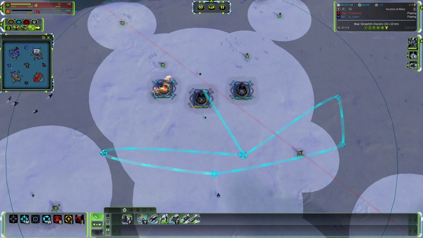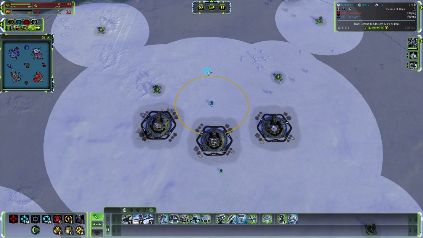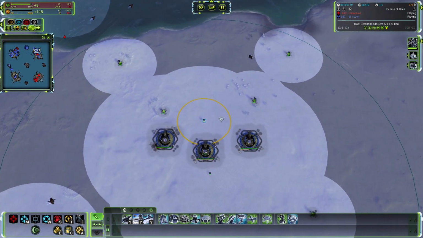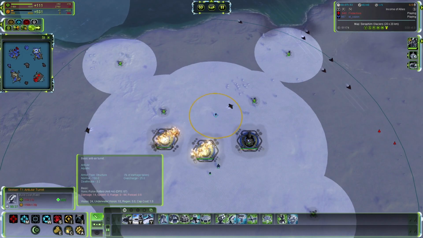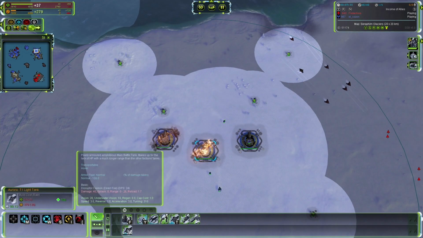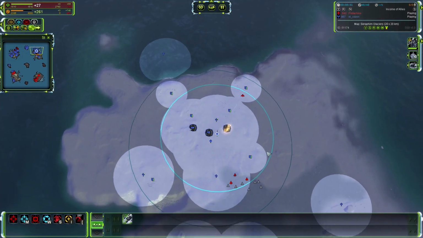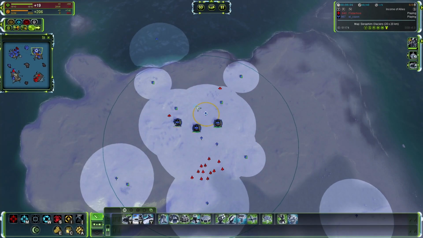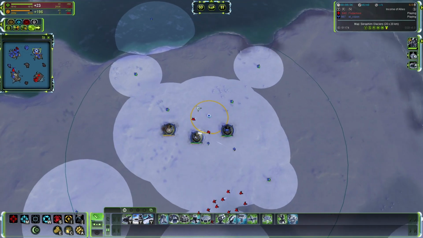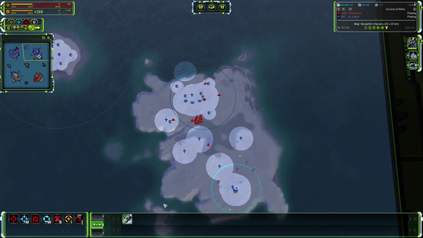And he's trying to use his air control. Which is really good from him. Because a lot of the time people just got air control and then they don't do anything with it. Even if you don't have air control, you can still try to harass with bombers, they're always good. But in this case they're uncontested, which is even better for him.